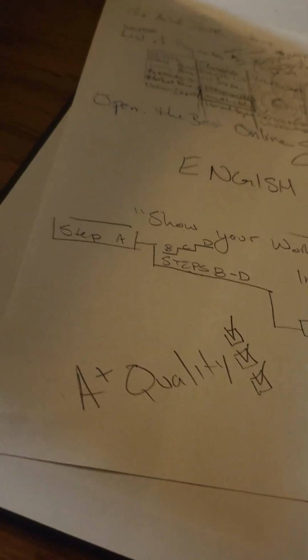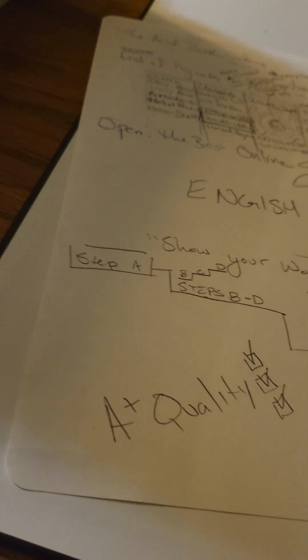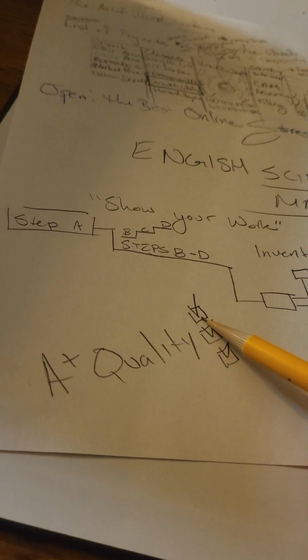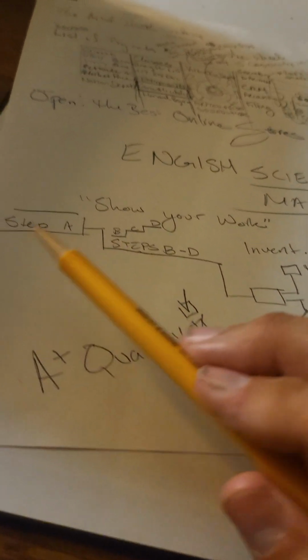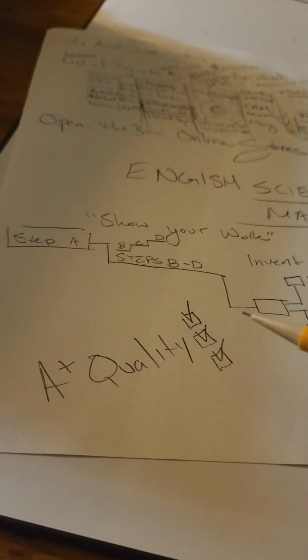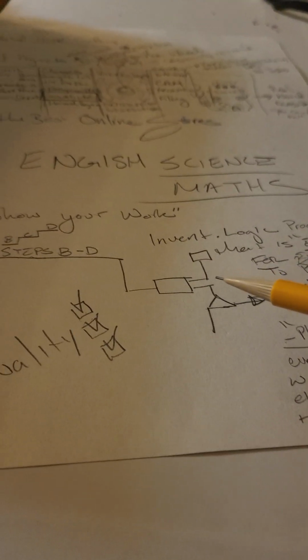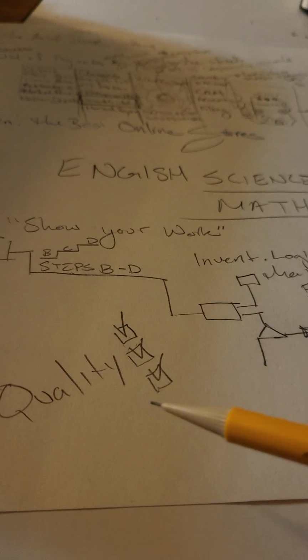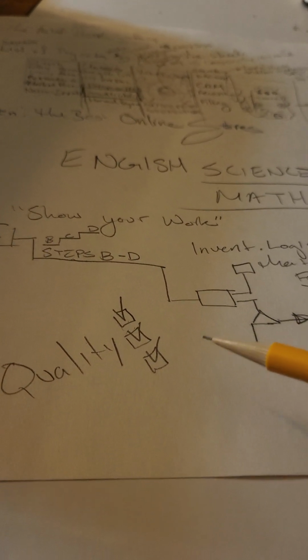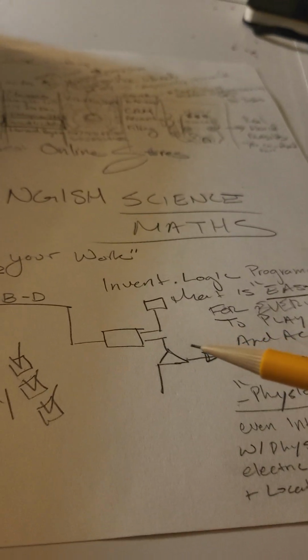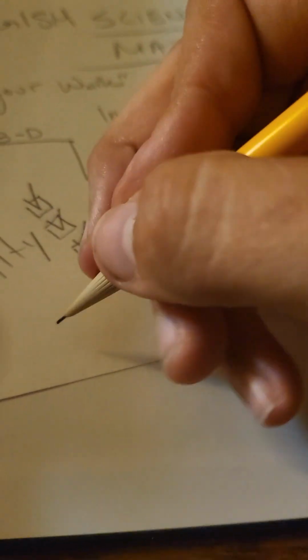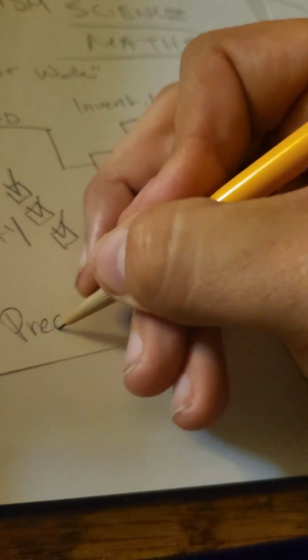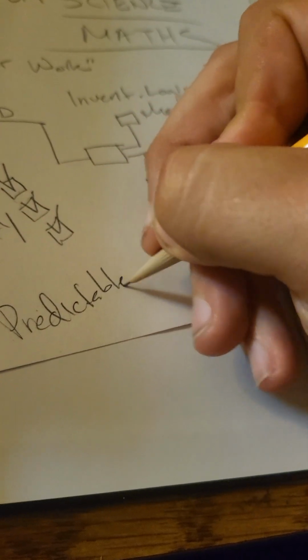Perfect. All right. So if we write checks of the appropriate dollar amount in this case, we can distribute those dollars through a series of steps that elegantly and quickly take us to an effective, efficient result, and very predictable results. So I'm going to write that down next, is predictable results.